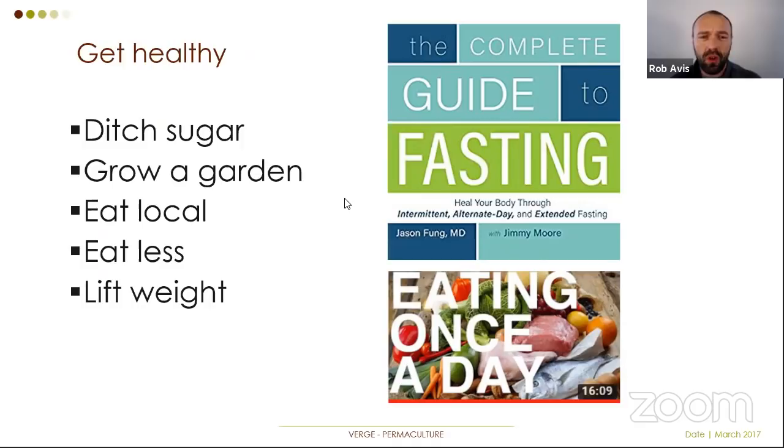So out of all of the stuff that I did, I was able to control the issues that I was having with my gut and actually reverse them, in my opinion, just by cutting out, as Owen's talked about, cutting out sugar, cutting out carbohydrates, drinking more water. I added something into my diet called resistant starch, which made a really big difference. And I can leave a link to that for you guys.